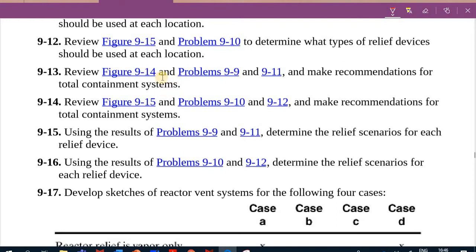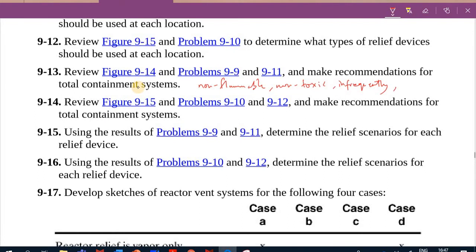So the containment system depends on whether the fluid is flammable or toxic. If it's non-flammable and non-toxic, which is the normal case, we vent to the atmosphere. This is written in the PowerPoint slides, by the way. It's not always that you're opening that continuously to the atmosphere, so it's infrequently vented.